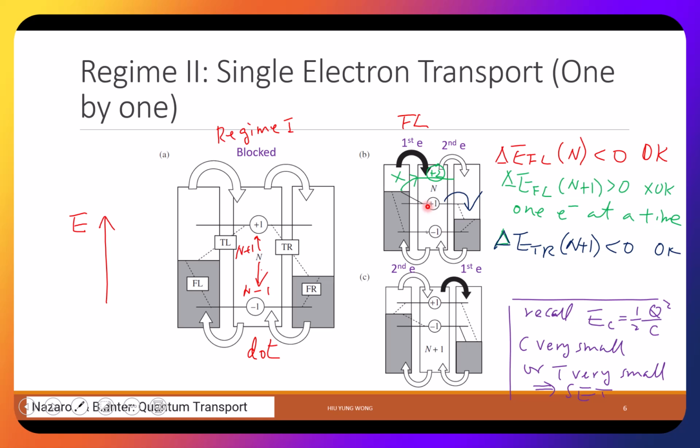And also, in the tunneling process, it can be inelastic. You borrow energy from a photon, then you can climb to a higher level in the tunneling process. So that's why it's related to cryogenics, right?